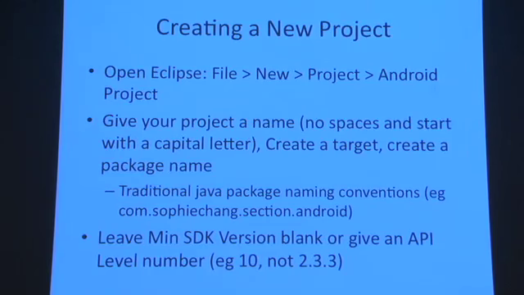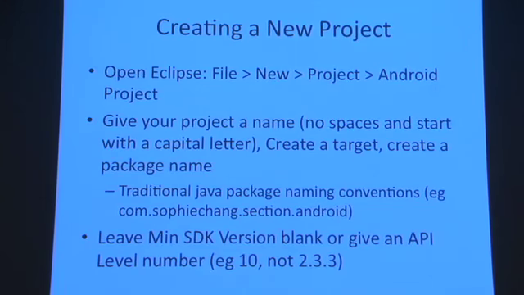Then you create a target and create a package name. And you would go to the Java package naming conventions and look at the traditional ways of naming your package, and an example would be com.sovichang.section.android. So you normally don't really have numbers in there.